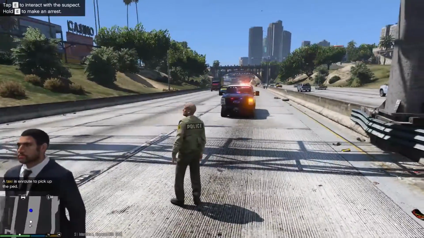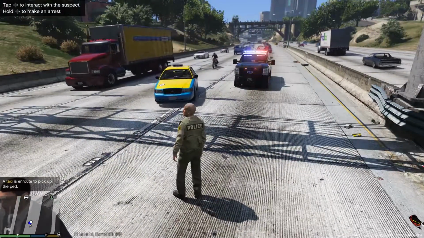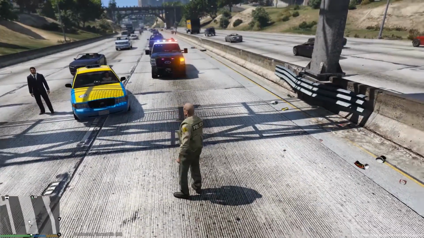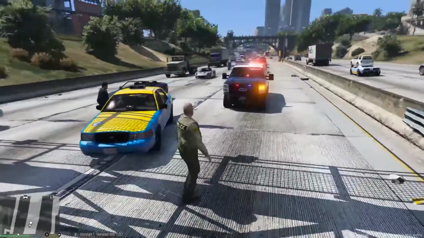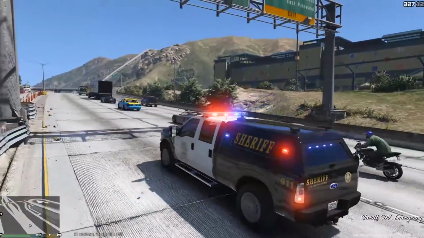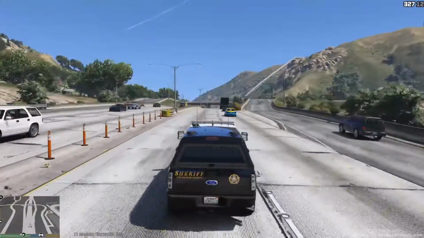Let's see. Alright, there's the Los Santos Cab, a taxi cab. This is highly dangerous in the middle of the freeway. Oh shit, this guy almost got killed. Please enter the vehicle. Crazy stuff. Alright, let's continue our journey.